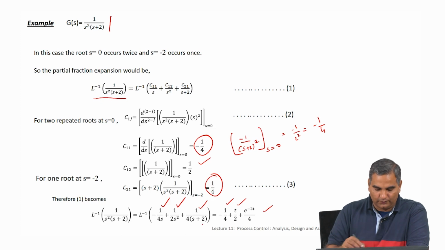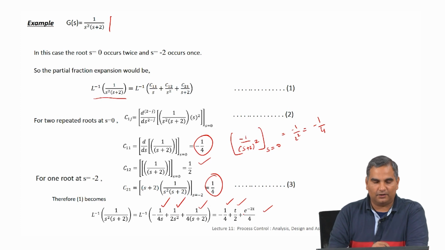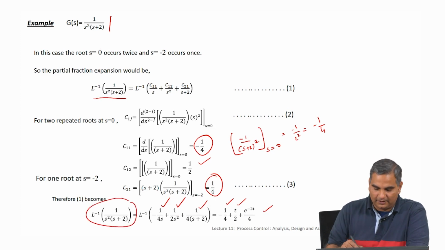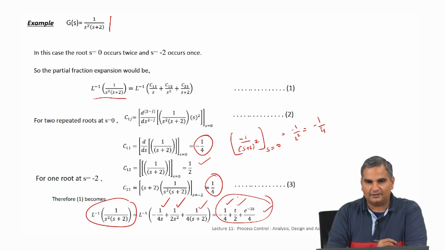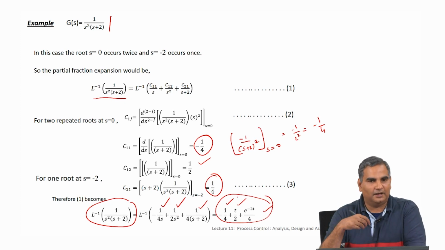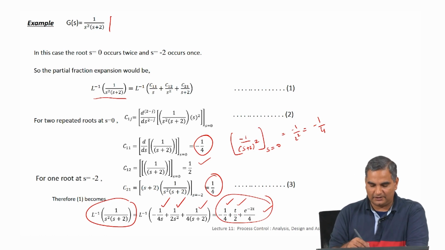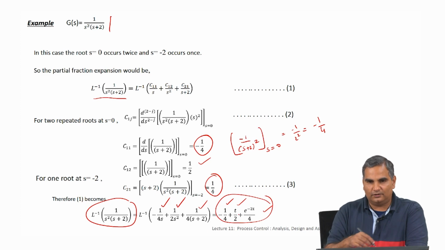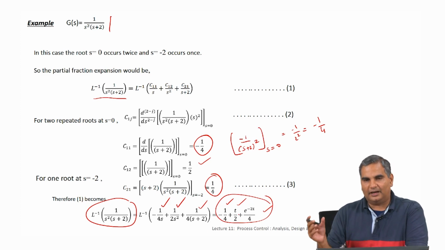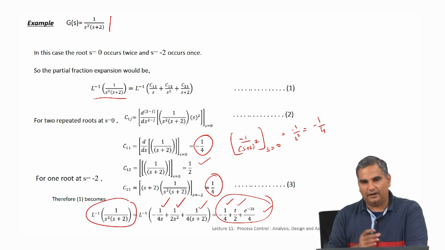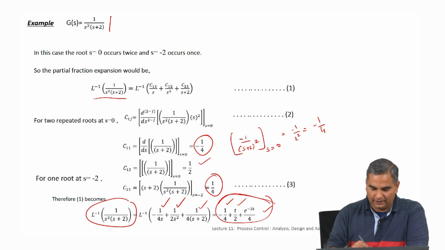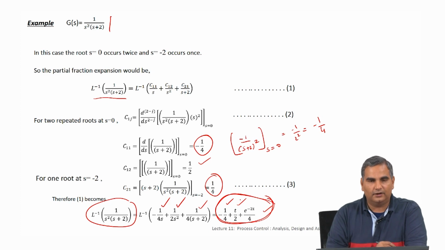However, when you put all of those complex numbers in and do the expansion, the imaginary part will automatically vanish, because the Laplace inverse of this has to be a real function, because we are working with real systems. So, the mathematics behind this will ensure that no imaginary part is left behind. So, if you are doing this expansion and an imaginary term comes in, you can simply ignore it and do the other terms, because when you collect all the imaginary terms together, they are anyway going to go to 0. So, you can get the real part of the answer, which will be the answer for your inversion.